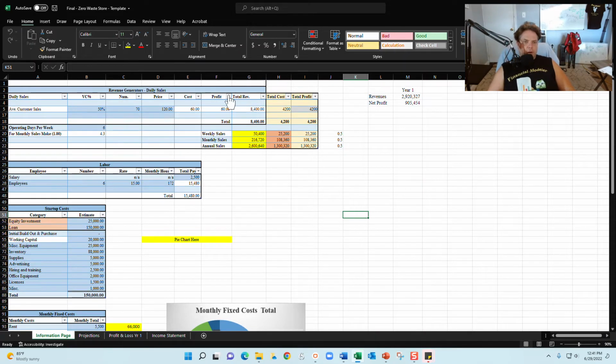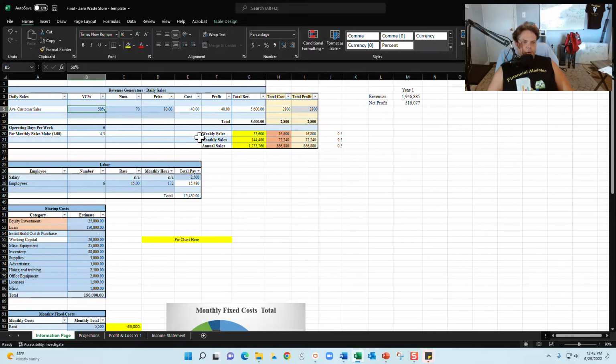When you are on your Excel file, the first section we need to talk about is the daily revenues. This is broken up into the average customer sales. How many customers are going to walk into your door, however many that is, you put here. For this example, we're saying you're going to have 70 customers a day. This also shows that $120 is the average sales price. A customer might buy 17 or 18 different items, or 5, or 4. However many items they buy, the total sales price is about $120. If yours is going to be a little lower, maybe $80, then just change the 120 to 80, and that's going to be your average customer ticket.